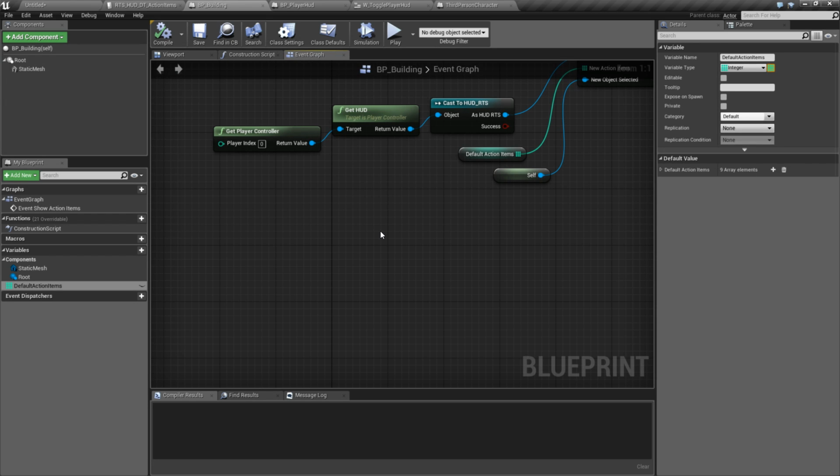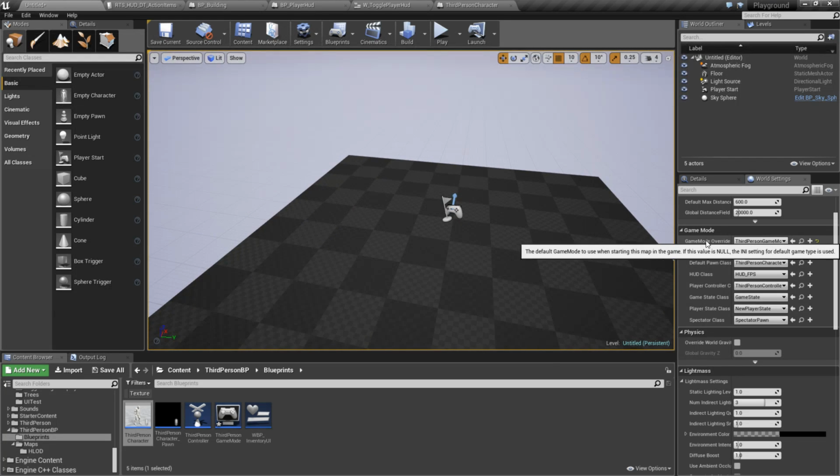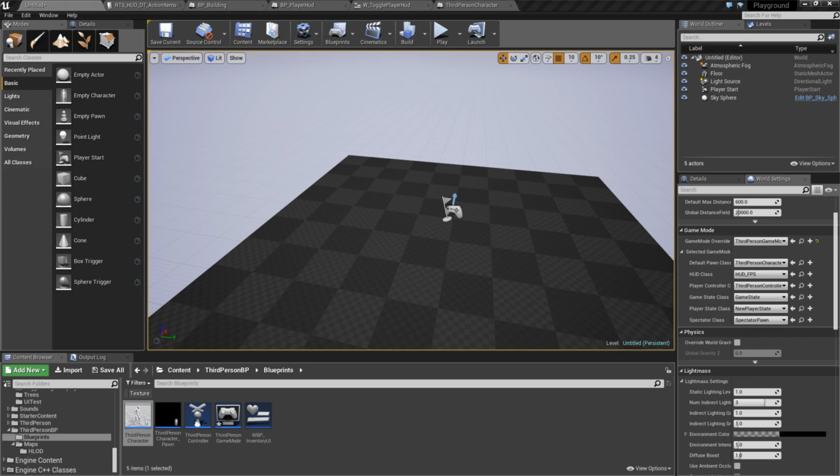Pratt, you're not going to be able to change the game mode after level streaming. The game mode is tied to the level. That's just what it is. Unfortunately, that's just how it is. As far as I know, you cannot change the game mode at runtime. We can double check. Let's see. Changing game mode at runtime. Set game mode only spawns a new game mode if it's null, not if it's not null. Can't change the game mode without reloading the level.